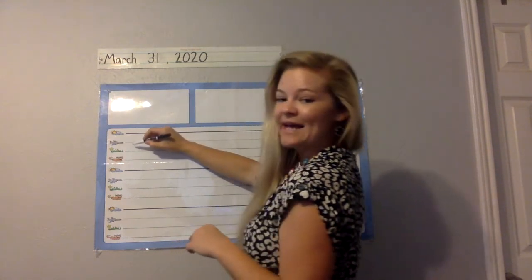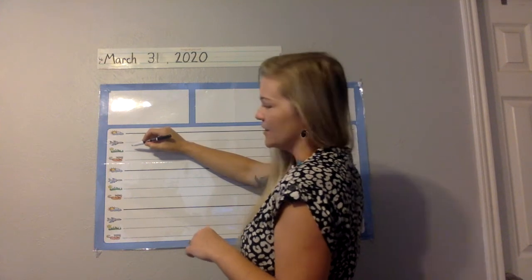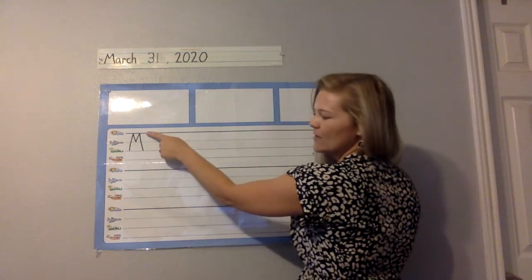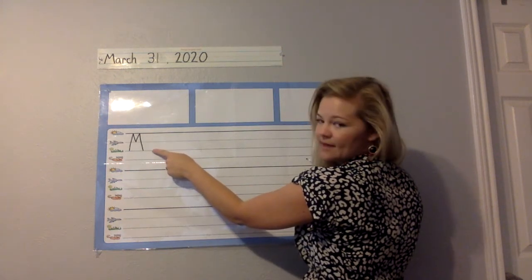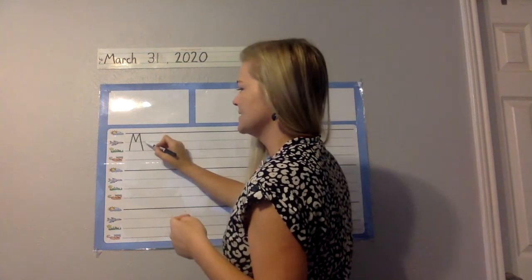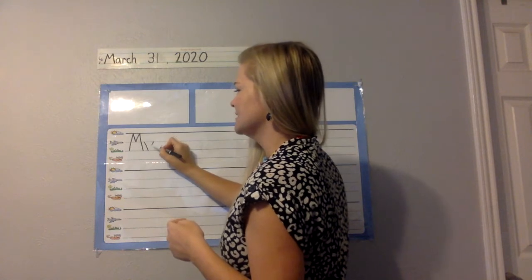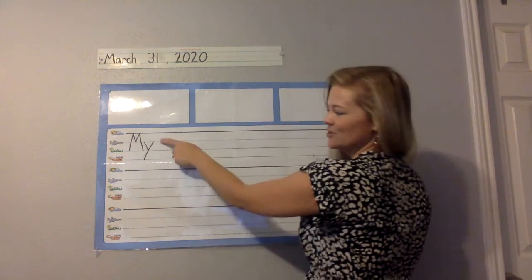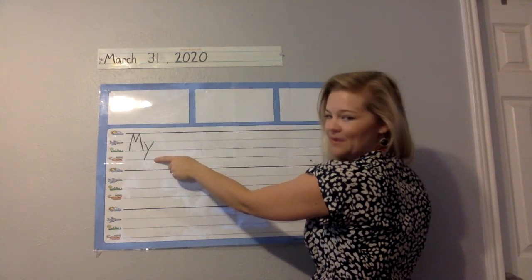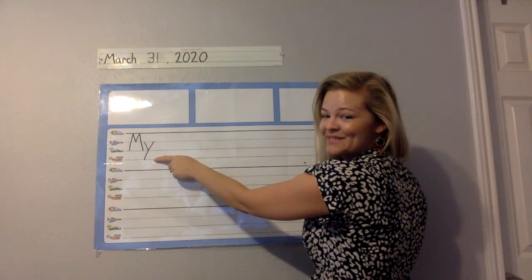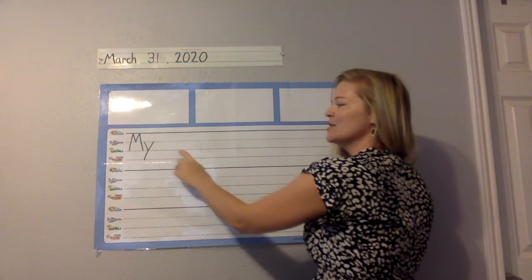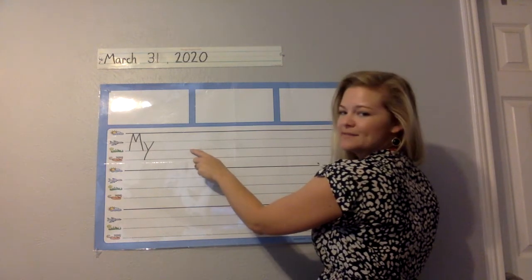All right, the first letter of every sentence starts with a capital letter, and this is a capital M. So it should go all the way from the skyline all the way down to the grass line, okay? The next letter needs to be a lowercase letter, and it's going to go from the plane line down to the worm line. So make sure that your Y goes from the plane line down to the worm line, okay? We know this word. This is one of our old sight words. M-Y is my. So I'm starting a new word, so I'm going to do a space, okay?